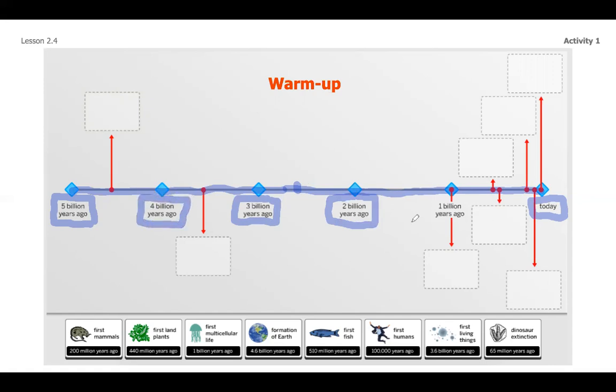And if you're getting behind, don't worry, you can always pause the video and get caught up. The last thing that we're going to want to draw on here is we're going to want to draw these red lines. I am not going to draw them red, but I'm going to draw over them so you can think about where you want yours to be drawn. So I'm going to start with this one because it's easy. I think it's right in between four and five billion. Got a little arrow there. We've got one that's sort of maybe a little bit closer to the four billion than the three billion. There's an arrow. And then one right on the billion years ago.